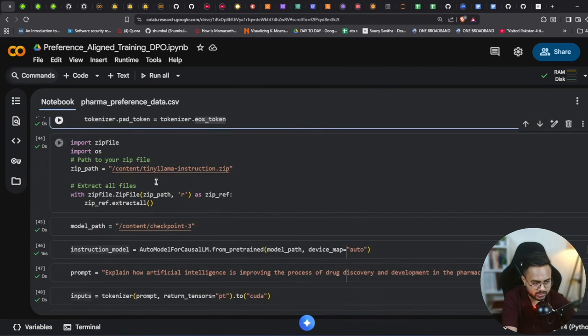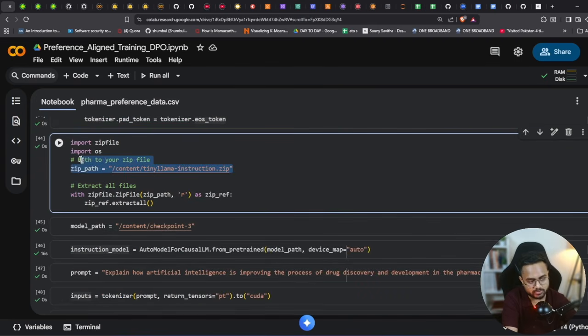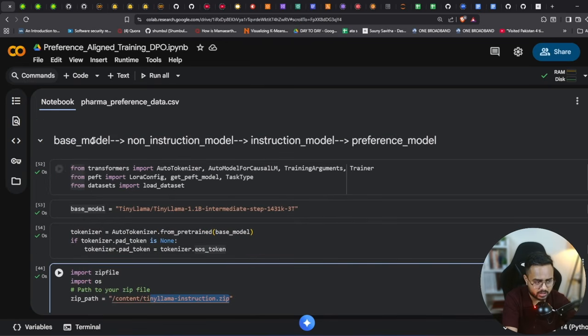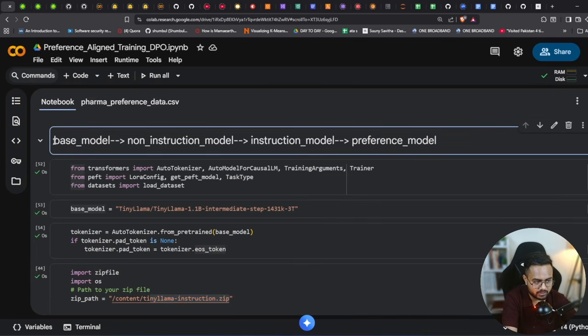Now what I'm doing, guys, is unzipping my previous model, this tinyllama-instruction.zip model. Why? Because I'm using the same model throughout this journey. I had the foundation model, then the same model I trained on the PDF data and got this model. Then the same model I trained on the instruction data, and I got this model. The same model I'm going to train on the human feedback data, and I will get my final preference model.